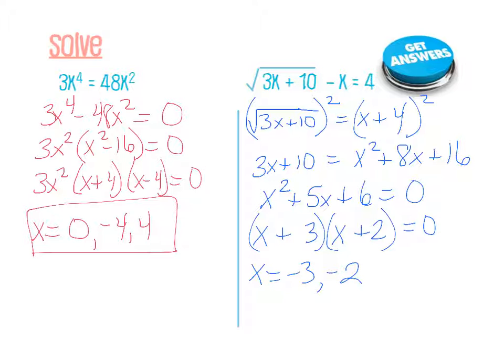One thing you do need to watch out for on certain types of equations is checking to make sure that your answers really work in that problem. When I see this big square root, I'm always nervous, oh wait, that might end up negative under there, especially since I'm getting negative answers. Let's throw those numbers in and see if they work in this problem.